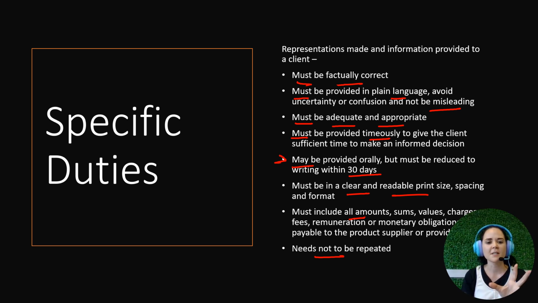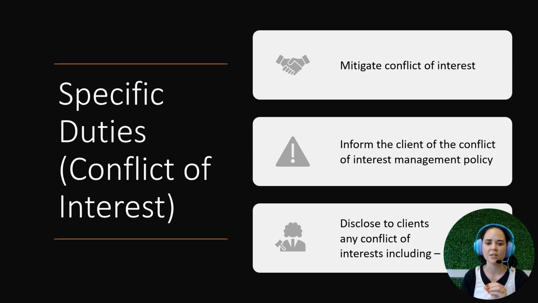Right. The specific duties then also go into conflict of interest. Now, conflict of interest is something that I feel a lot of people misunderstand. So, conflict of interest, first of all, is not illegal. In our environment where we get incentivized and we work on commission and we have different prizes and competitions throughout the month or the year, we will always be exposed to conflict of interest. So, conflict of interest, we need to define it first, right? Conflict of interest is anything that will influence your ability to act in the client's best interest.